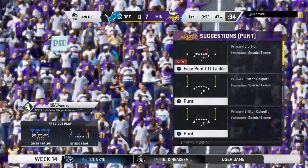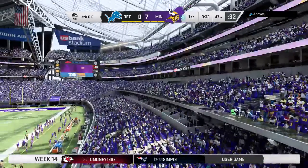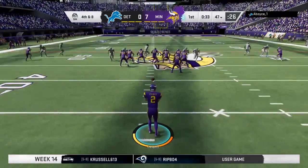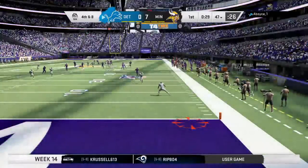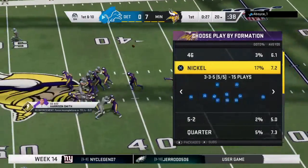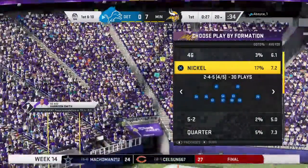Well, that certainly looked like something that they discussed all week in practice getting ready for this one. Take the big shot right out of the gate. At worst, you'll open up the defense a little bit, loosen them up, have them back on their heels. He was only asked to punt once in the victory last week as he sends this one away. And a little too much mustard on that one. It hits a couple yards into the end zone. A missed opportunity there maybe to pin him back.